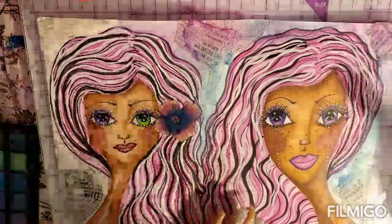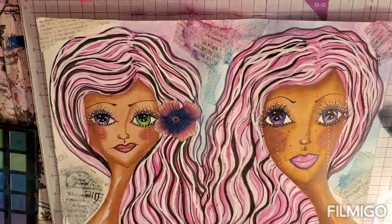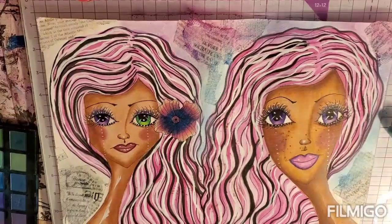You know what? Well, just here, I'm doing that. Never mind. These are how the prints turned out. Sorry I keep hitting that glass like that.